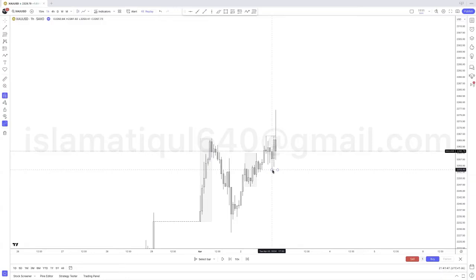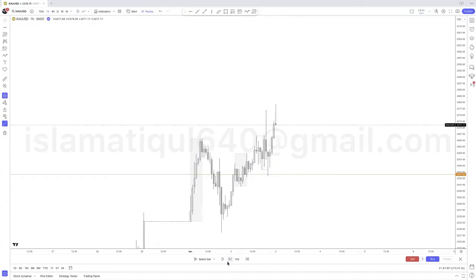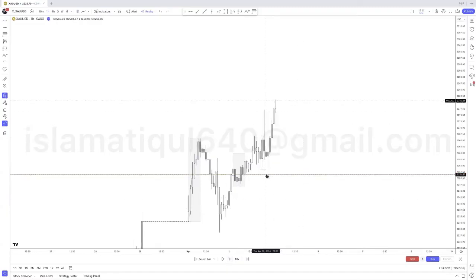This will be some inducement for some other key level, let's say maybe some support in here. So then they come back down after taking out buy stops, they'll take out sell stops, and then they start moving up. Can you understand it? And now this low is a valid higher low because they have given you a body break right here.